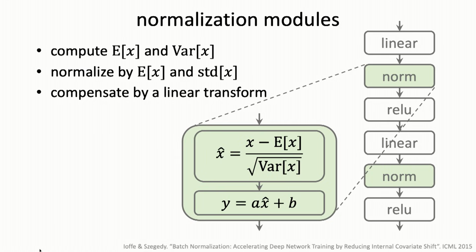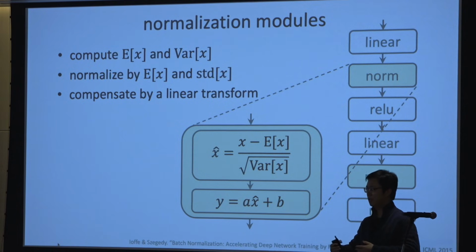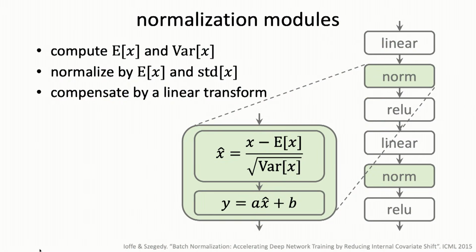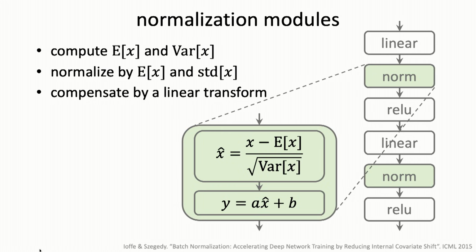And here is an example of the typical computations that can be performed by a normalization module. And usually there would be 3 steps involved. In the first step, we may want to compute the expectation or the variance of the input signal to this module. And then we can normalize the input by subtracting the mean and dividing by the standard deviation. And this operation may reduce the degree of freedom because we do this normalization. So we may want to compensate for this reduction by introducing another linear transformation, which can simply be ax plus b. And these 3 operations can be put into a single layer, which is a normalization module or a normalization layer. And this layer conceptually can be used basically everywhere or anywhere in the neural network architectures.